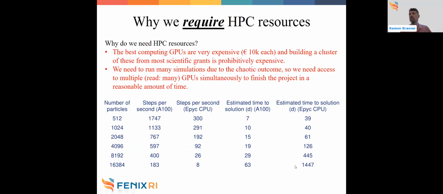But on the CPU, it will take a very, very long time, even using 8, 16, or sometimes even 32 cores. So it just becomes unfeasible. There's no panel that will give me HPC resources when I say I need 3 years to run these simulations still, so you're out of your mind. You have to try something else. So GPU is the way to go.